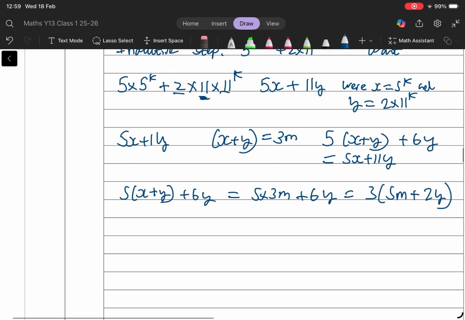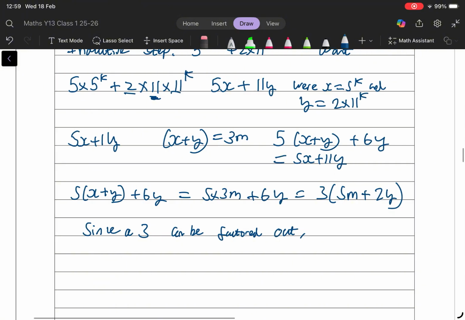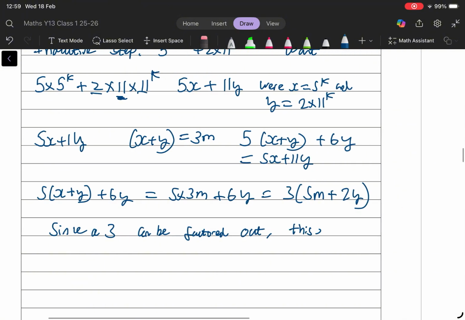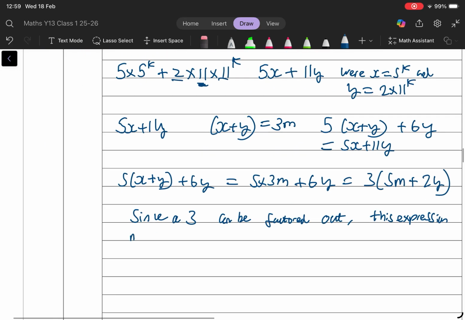And yeah, so the real trick there was you want x plus y, since you know x plus y is a multiple of 3, so you want to manipulate the algebra any way you can to get x plus y. In this case, it just so happened to be sort of completing the square on this equation here. By that I mean factoring something out and then adding on a term to make it equal. So then you just want to write your inductive statement, if that makes sense. Since the 3 can be factored out, this expression must be divisible by 3.